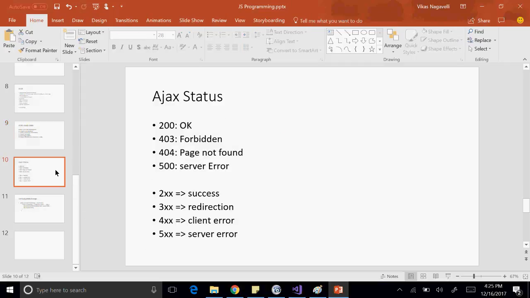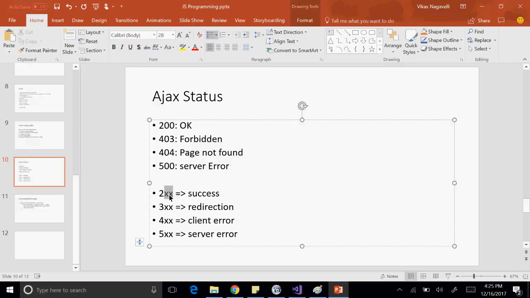Next, the response object also has some codes. These codes indicate what has happened with the request. If you see a code starting with 2, like 200, 201, 202, then it means the response is a success.